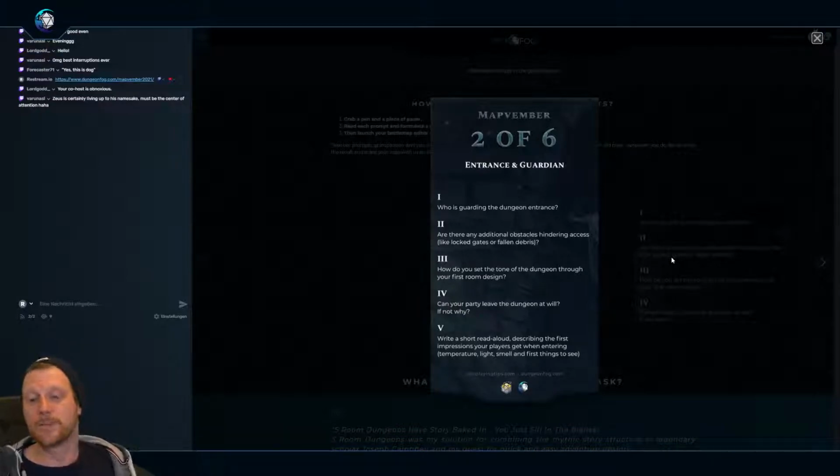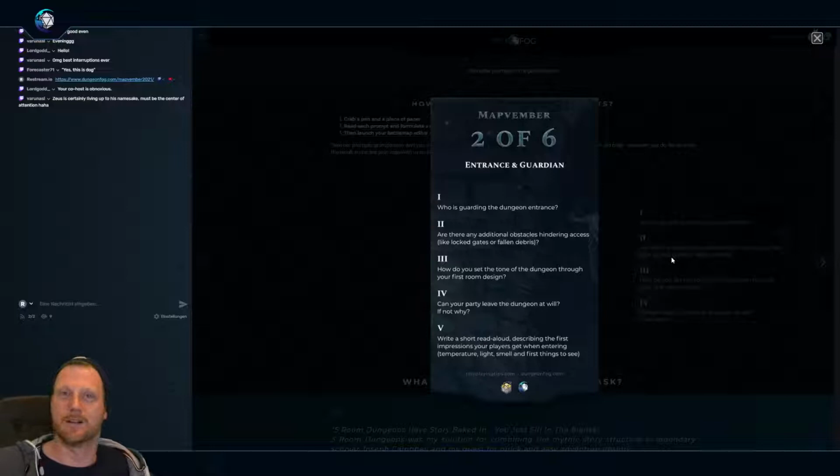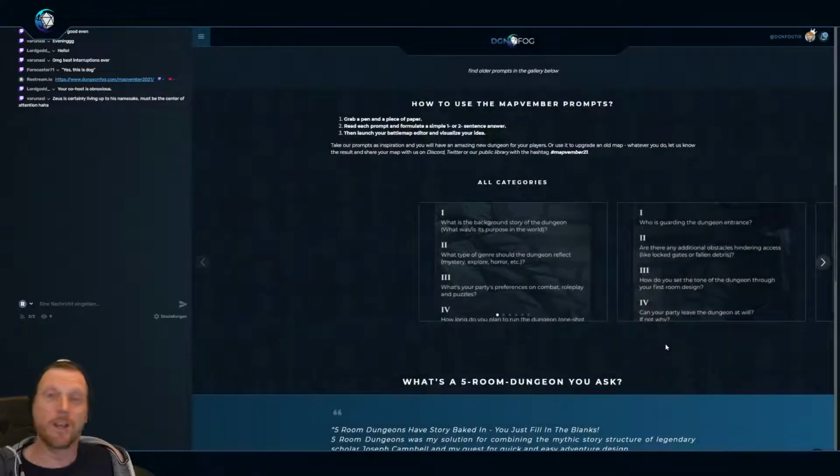And the last prompt is then to write a short read aloud describing the first impressions your players get when entering. So what do they hear, smell, feel, see when entering your place, whatever it is? We're going to release more of them over the whole November.